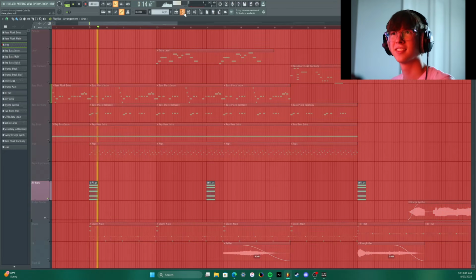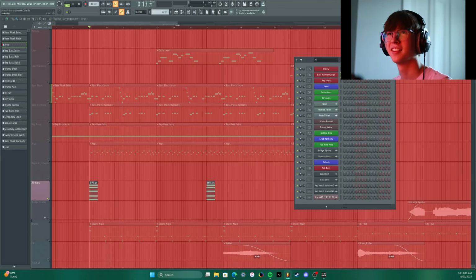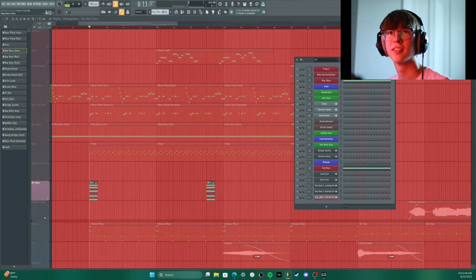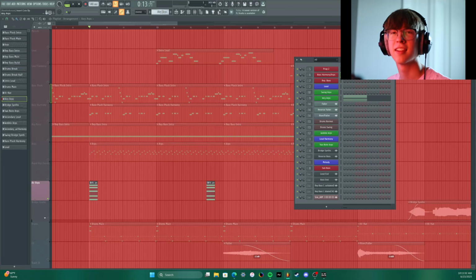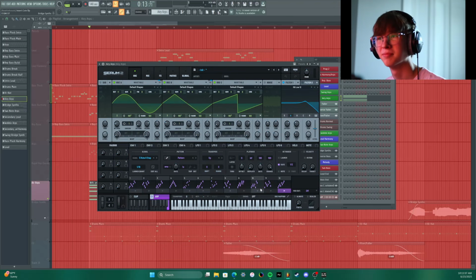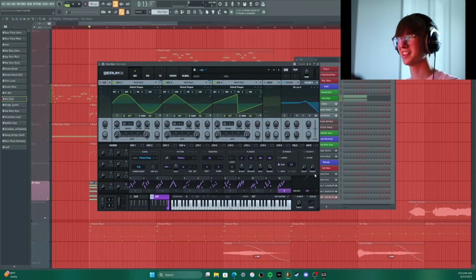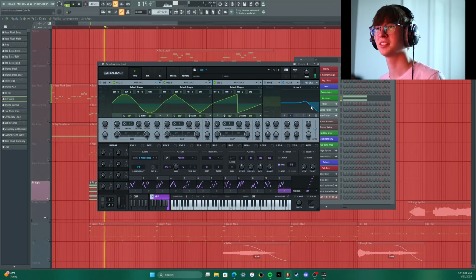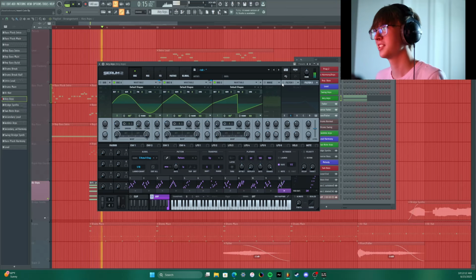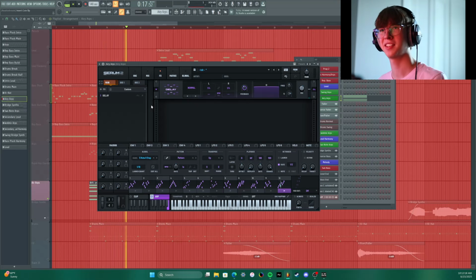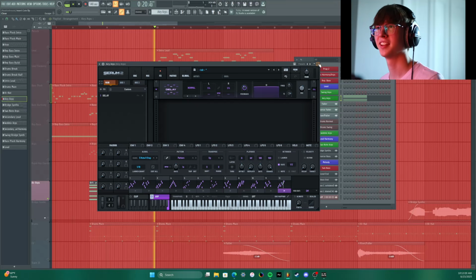Then right here, you got this weird sounding bit. I actually used the, let's see if I can find it here. There we go. I literally just used the arpeggiator in Serum. I think it's this one, yeah. Number 12, I think that's a standard one. All of these are pretty standard. I set the octaves pretty high to give it this sparkly kind of sound. Standard filter, so that it's not too high in the high end. Just very minimal, you wouldn't hear it. Some delay to give it that airy, sparkly sound. Very fun.